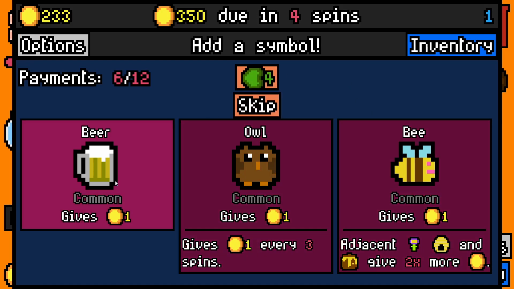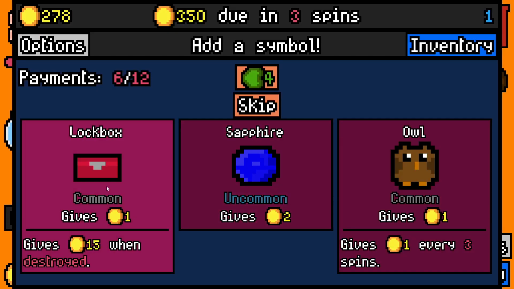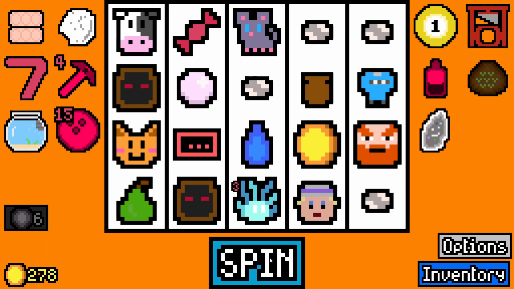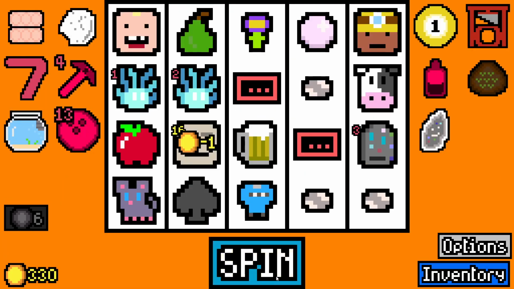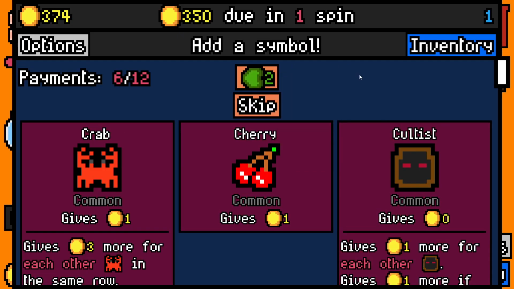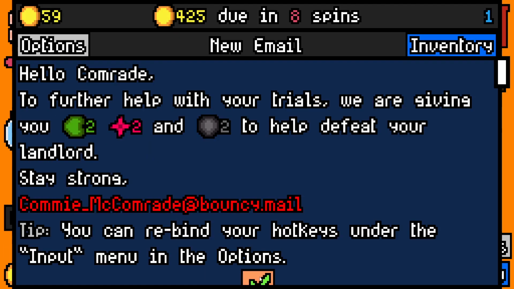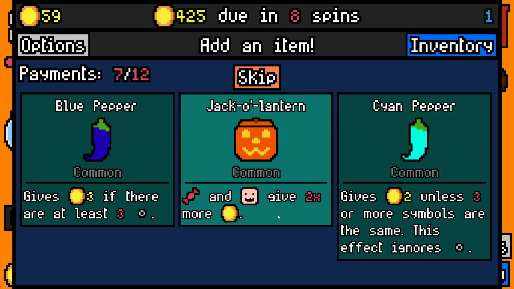Let's see, B. I have some dwarves. I can add that guy. Lockbox? No. Let's go golem. Yes, please. That is amazing. Alright, seed again. Ooh. Apple. Let's add another one of those, even though they are probably not good ones to go with for right now. Comedian would not be bad. But I think I'm going to go golem again.